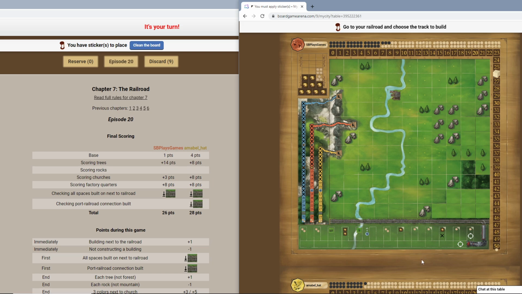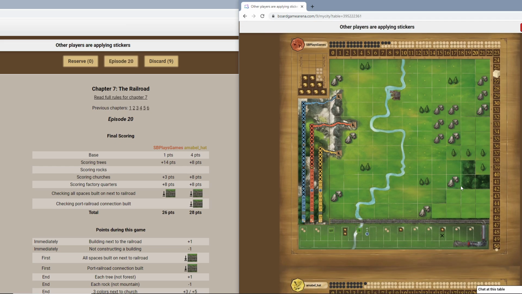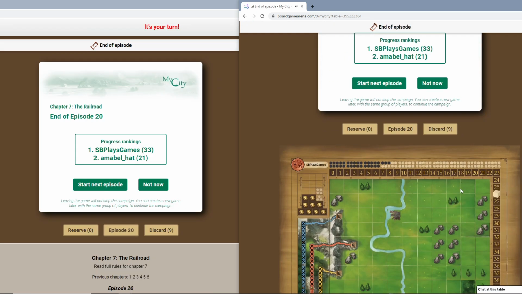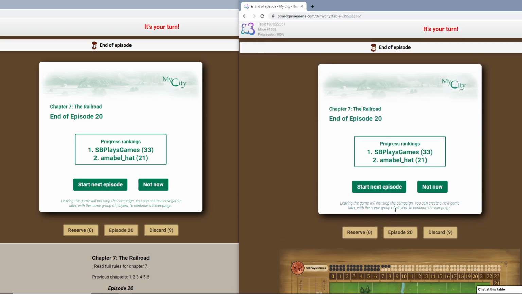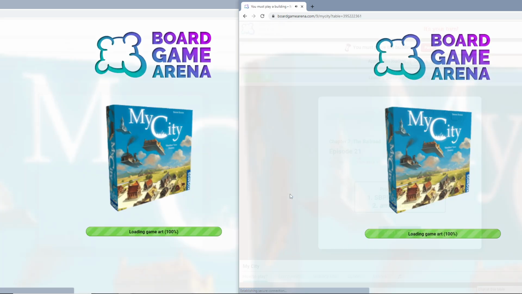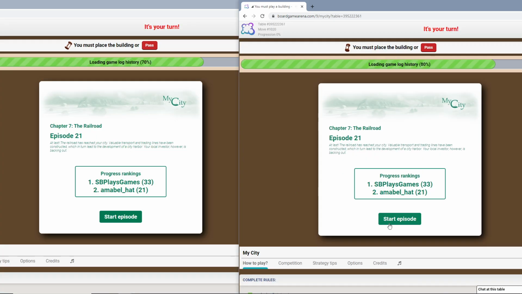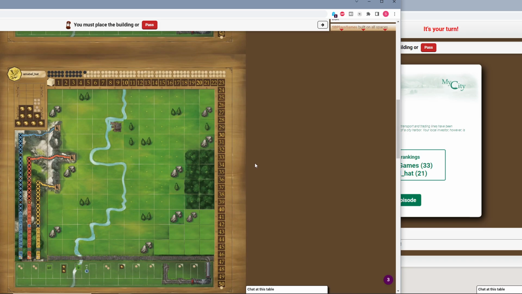I think I just want to apply the track sticker here, because assuming we get at least one other track sticker, that position gets played no matter what. Mm-hmm. Alright, that feels really bad, though. They did a very bad job in game 21, or game 20. Alright, what do we got now? No new rules. But this is the last one run for the mine.